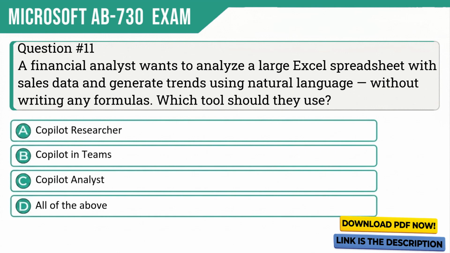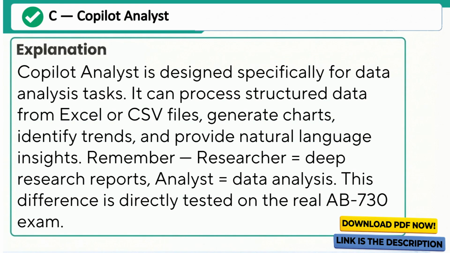Question number 11. A financial analyst wants to analyze a large Excel spreadsheet with sales data and generate trends using natural language without writing any formulas. Which tool should they use? A. Copilot Researcher. B. Copilot in Teams. C. Copilot Analyst. D. All of the above. Correct answer. C. Copilot Analyst.